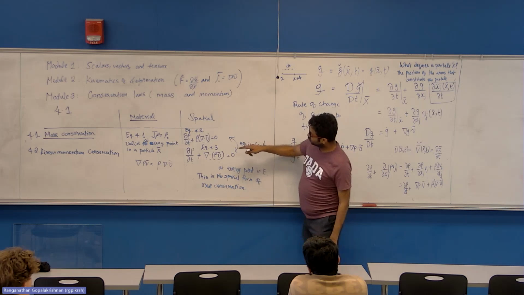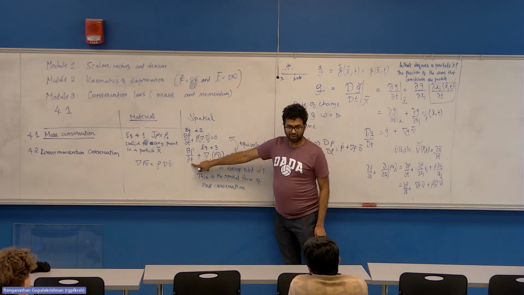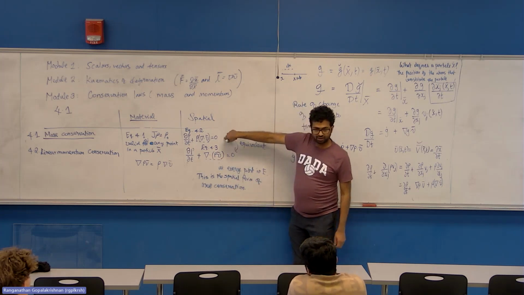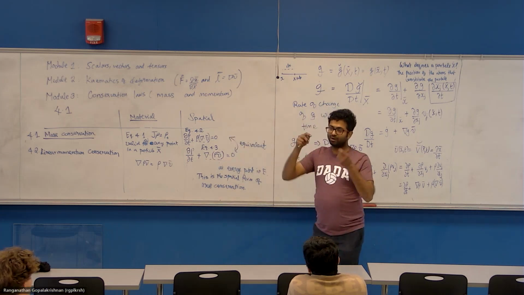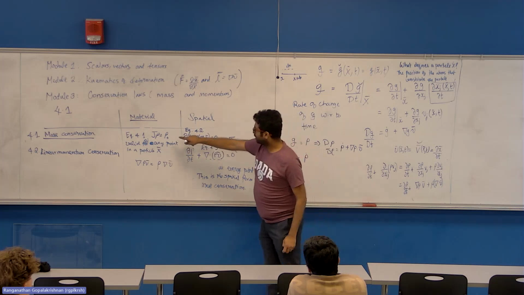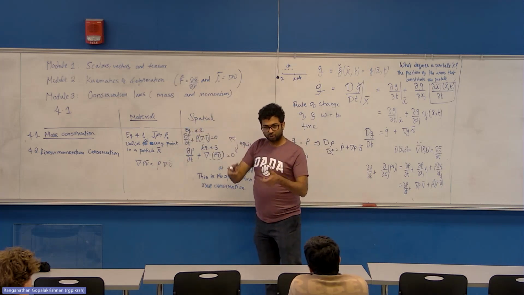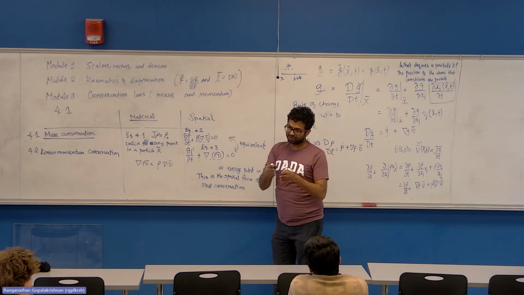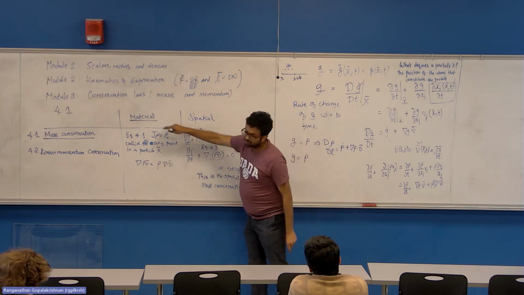So whenever you care about describing a material within the framework of continuum mechanics and calling it a continuous medium, you use the spatial description. If you are just looking for relationships between the density or any quantity at a more macroscopic level, macroscopic meaning quantities which are easy to measure and which are not flirting with the idea of continuous medium, which are not tiny distances, then you use the material frame.